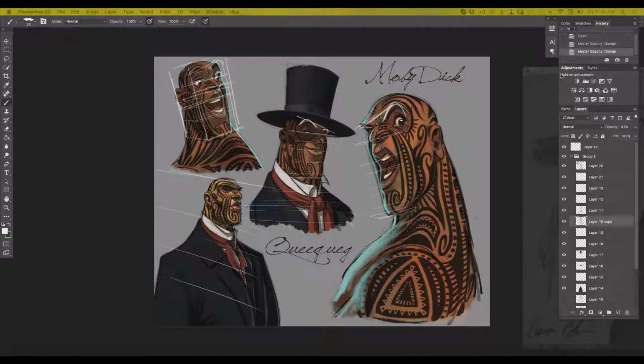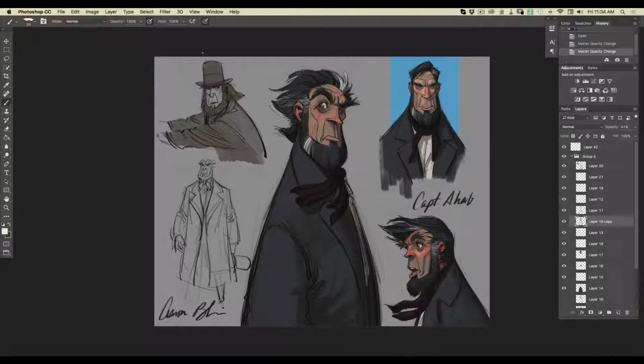Here's another one. As you draw expression, as long as you keep that skull lined up the right way and imagine perspective, you can push things around over the top of the face. Same thing here. Look at the cheekbones. I follow the cheekbones across, the eyes across, the nose. The mouth is being crooked, but if I look at corner to corner, that's going the right way. The beard is lined up. Everything's lined up the way I want it. I've got the eyebrow cocked differently, but I'm also thinking about perspective on the face going that way as well.